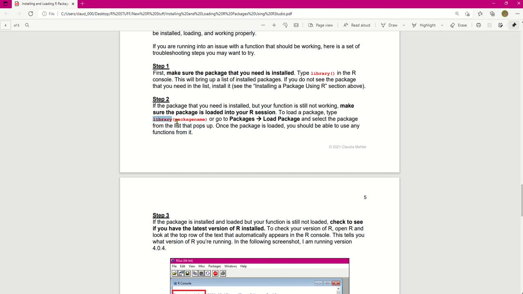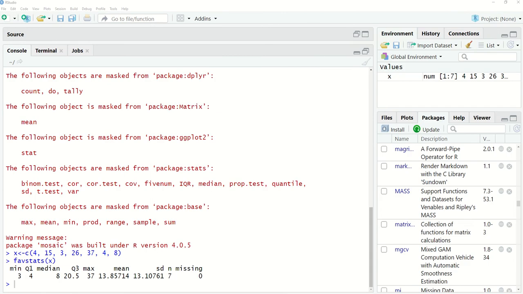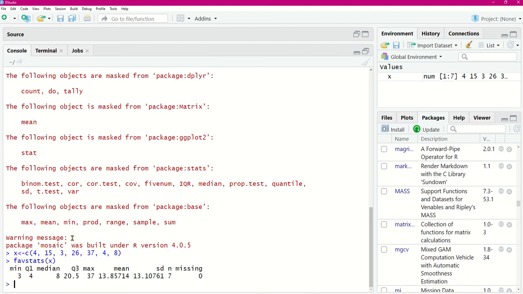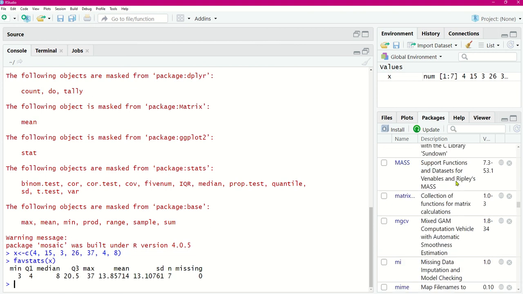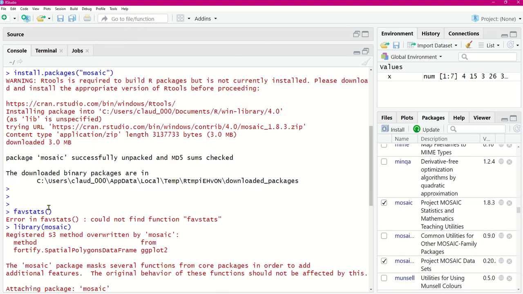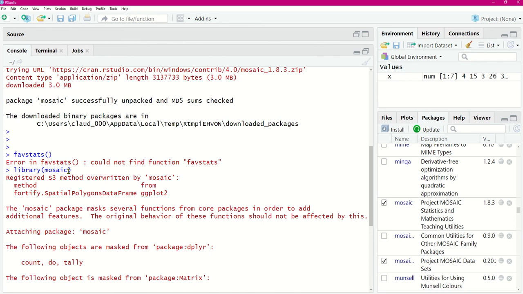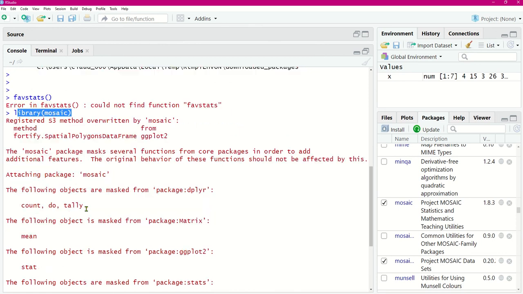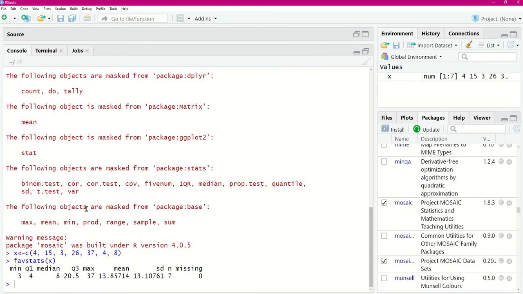You can either type library and then the name of your package in parentheses in your R console field here, like library(mosaic), hit enter, or you can, in RStudio, scroll down to the name of that package and make sure that there's a check mark next to its name. And again, what that will do is load the package into R, like we saw here, and allow you to use any functions within it.